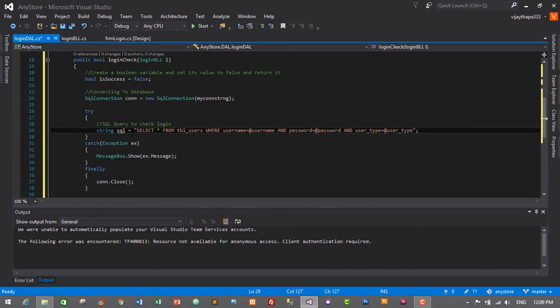So this is the query to check login using username, password and user type.